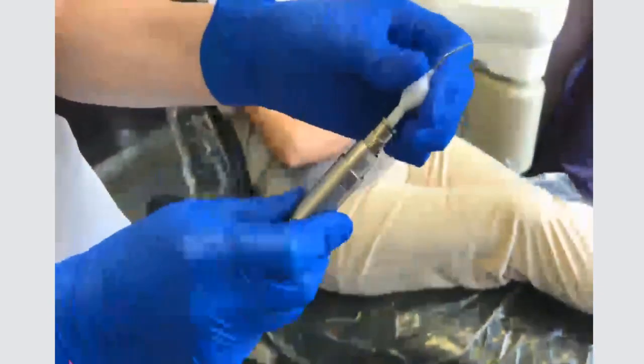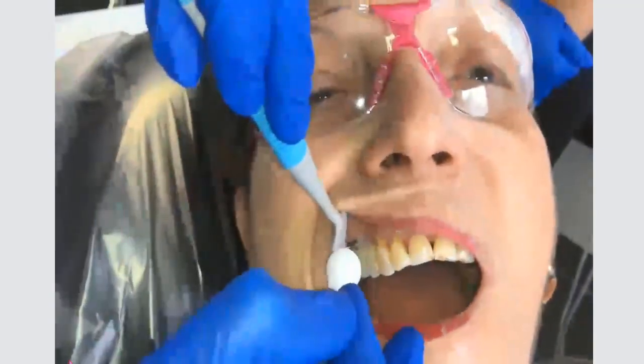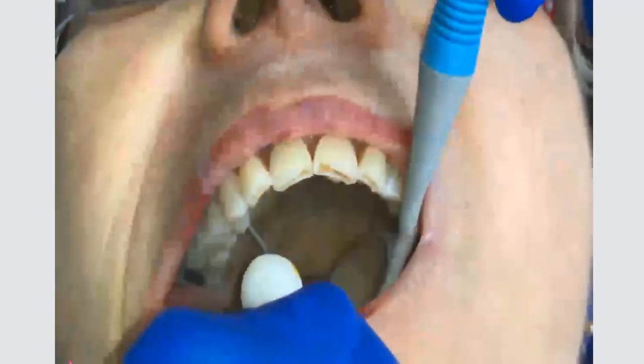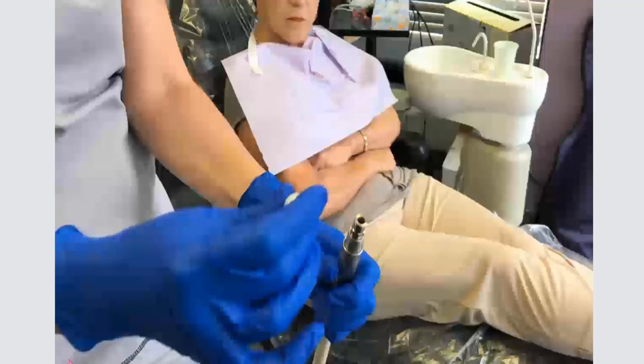So the adapter goes on. Each unit is good for 3 to 5 teeth. And again, we're talking about implants, but this can be used anywhere in the mouth. So you see how it's being used as a brush. It's difficult to tell in this, I know the clarity is not that great, but you're going to continually move that around at a 30 to 90 degree angle to the tooth. There's no water coming out. You can rinse if you want. The beauty of glycine is that it's absorbed by the body.